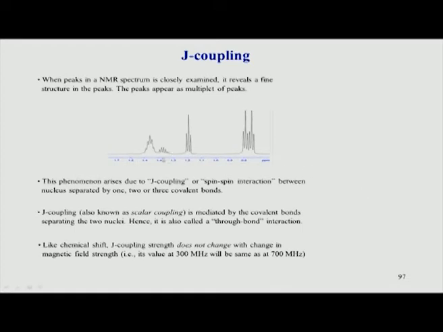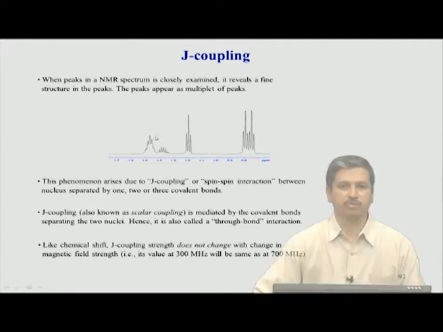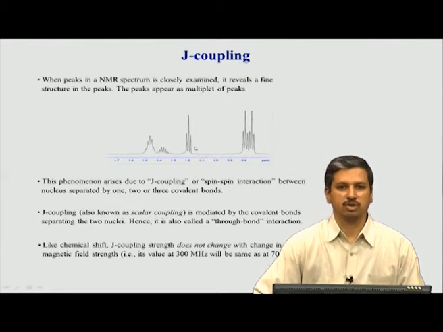If you look at this spectrum here, this is what is meant by the multiplet structure. You can see each of these peaks is not a single peak, it is split into smaller peaks. This, for example, looks like a triplet, means 3 peaks. Here it looks like a more complicated peak structure, and similarly here you can see there are many peaks within this particular peak envelope. You can see in a similar manner here that there are multiple peaks. This is what was very intriguing in the beginning of NMR spectroscopy, and it was then discovered that this is because of what is called J coupling.